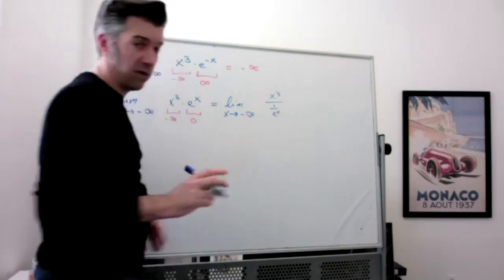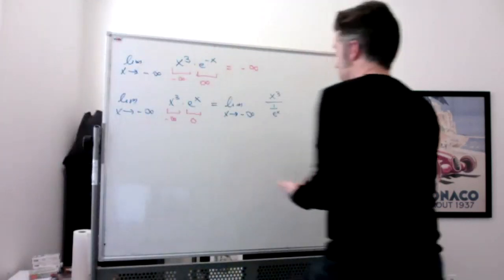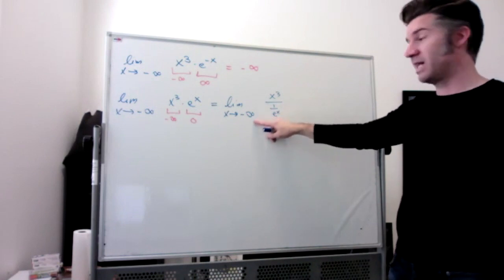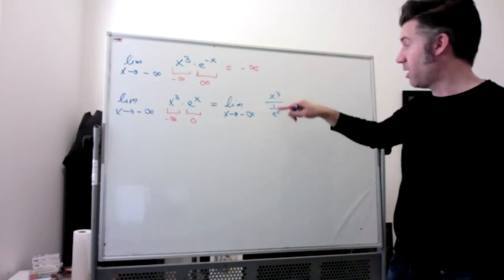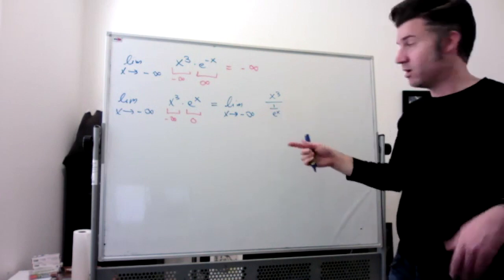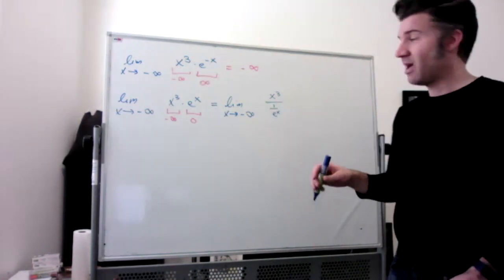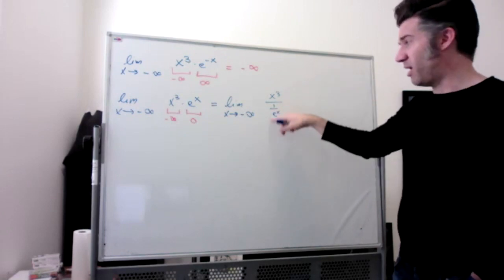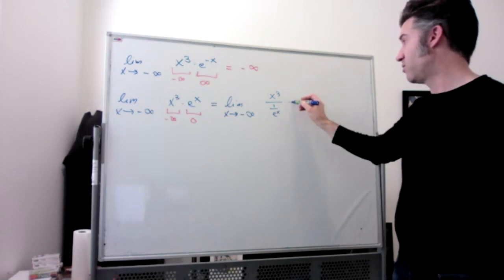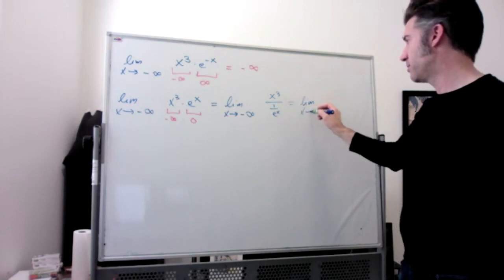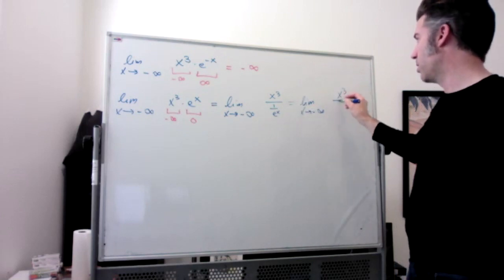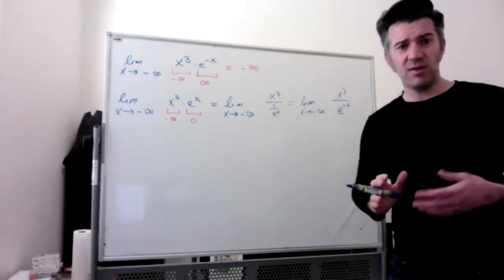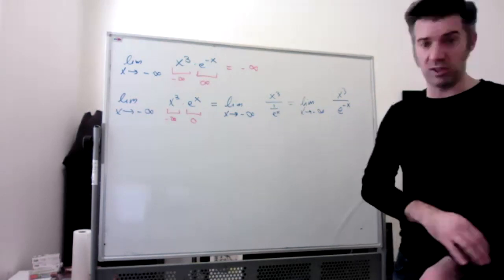I'm going to use L'Hopital. So first of all, I can use L'Hopital's rule now because x cubed is going to negative infinity, and 1 over e to the x, well, e to the negative infinity is going to 0, and 1 over 0 is going to infinity. So this is blowing up to infinity. So I'm going to use L'Hopital's rule. I'm going to take the derivative of the top, which is fine. For the derivative of the bottom, I'd really rather write that as x cubed over, instead of 1 over e to the x, e to the negative x. I'd much rather express things in ways that are going to make them easier to differentiate.